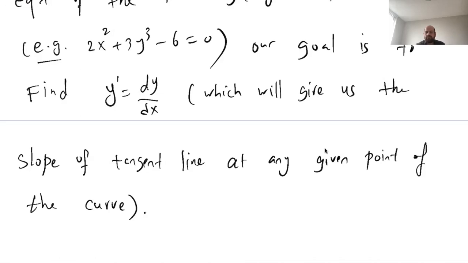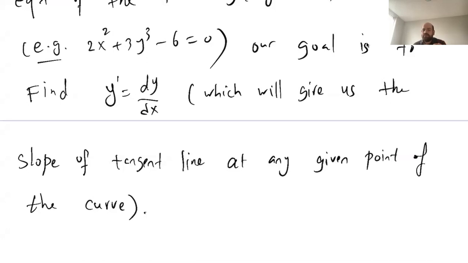So still we are interested in finding y prime or dy to dx. In other words, derivative respect to x, in order to find the slope of tangent line at any given point of the curve. Now, how can we find the slope of tangent line or dy to dx in this case? The recipe is that, we have an equation, right? It has left-hand side and right-hand side. So we can differentiate both sides. We differentiate left-hand side, we differentiate right-hand side using the derivative rules. We already know about the derivative rules.